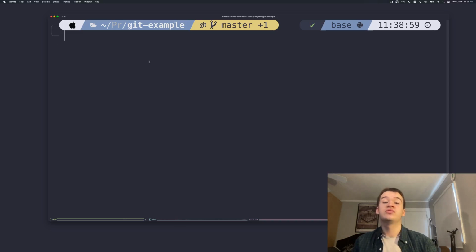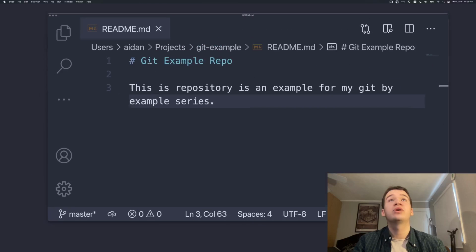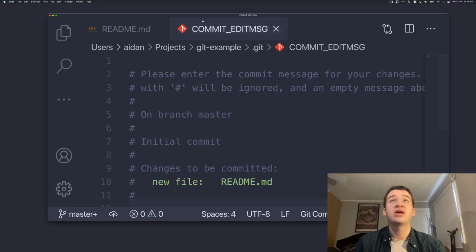So there are a few things to note when we discuss using git commit. The first thing that we're going to talk about is there are two ways to make a git commit. The first is just to run git commit. Running just git commit will go ahead and open up an editor right here where we can put in our commit message, and from there you can type out your message, and finally you can commit with that message.